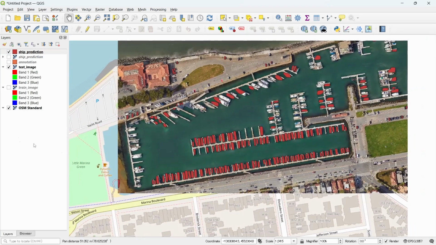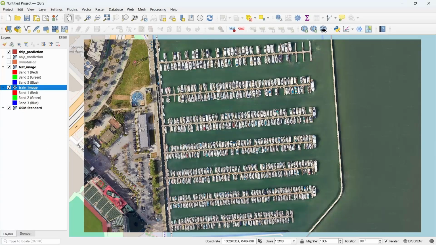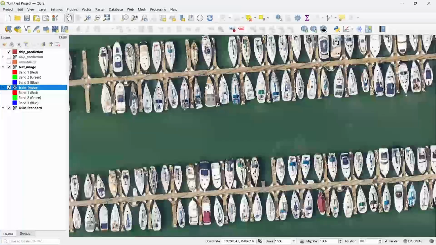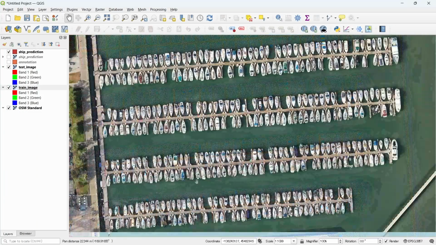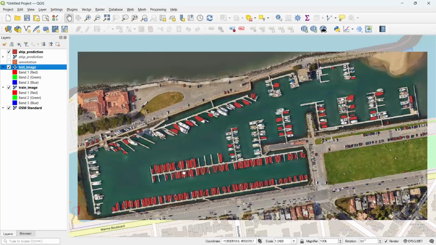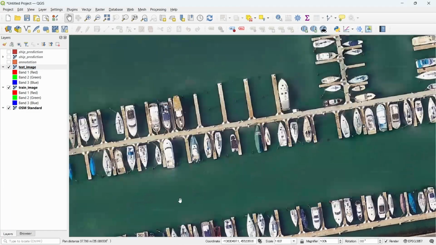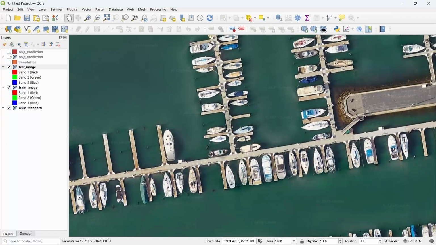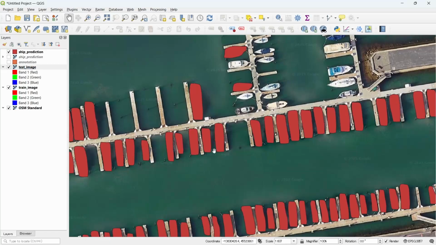If we go to the training image, we can see that almost all of the ships are located in the north and south direction. So we made the annotations for north and south direction ships, and when we predicted, it predicted the north and south direction ships well, but where the ships are rotated, the model couldn't identify them, because the model learned that the ships should be in the north and south direction.